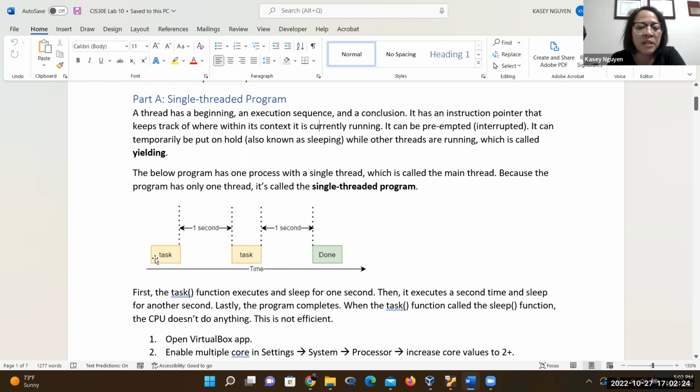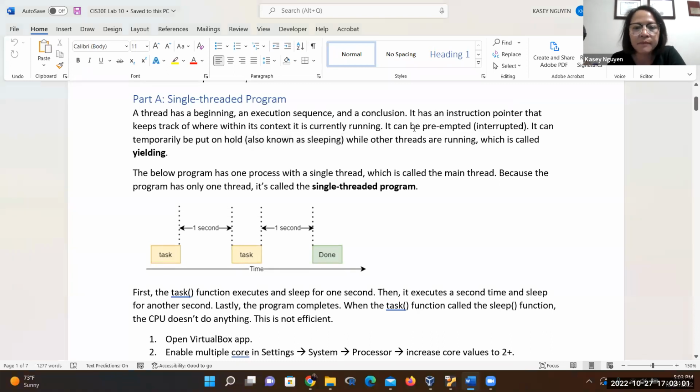So here the simulation or the image that you see is that we have a task and then we have it pause for 1 second and it's going to pick up the next part of that task and then pause for 1 second and then it's going to complete. So we can think about if it needs to be interrupted. In a single thread, we can have it preempted, meaning that it can be interrupted. It can be put on hold, so we would do a sleep or a pause.